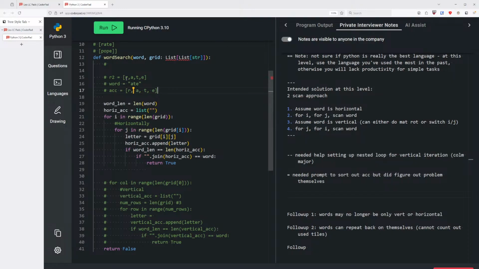But what if this was not R? What if this was C? Right, then this would be C. I'd get rid of the letters that aren't part of this string. Okay, yes, that's true. And how would you know if that is part of the string? Because you don't know if it's part of the string, right? Because that's the point. So how would you know?